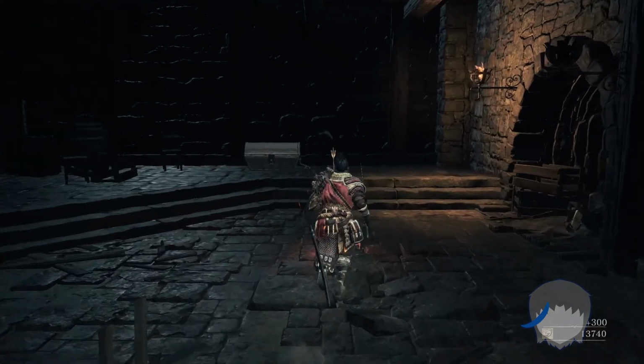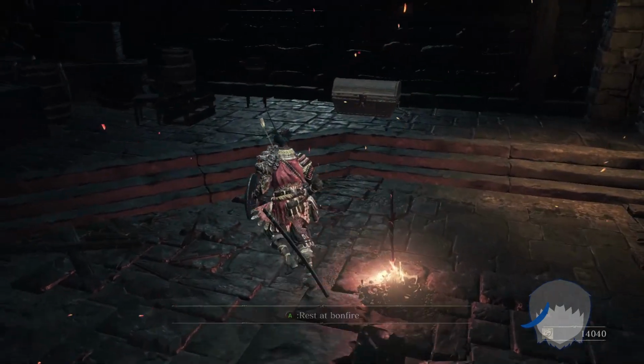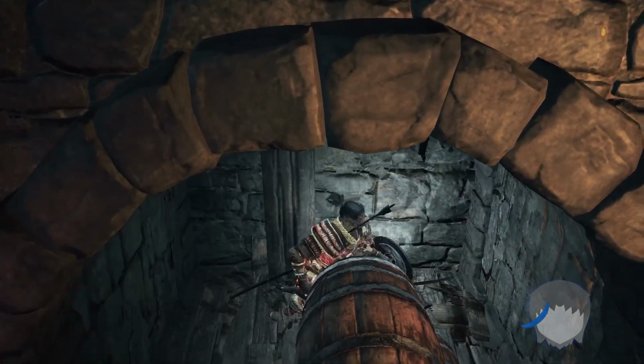And there we go, see? They moved the bonfire into this room, which is kind of evil really, if you think about it. Because some people don't even know to come up here, because the dragon lands and they're like, oh shit, I've got to get away from that dragon.